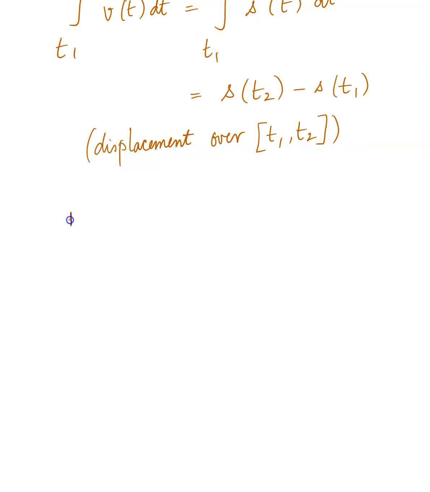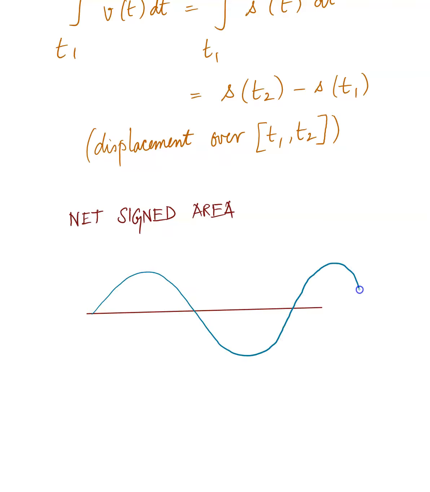So let me explain the concept of net signed area. We have the net change theorem, right? What does it mean? The theorem relates to the integration. So integral means the area. So it's better if we try to understand this as area. Okay, so let's say you had this graph. I'll just stretch this a little bit here.